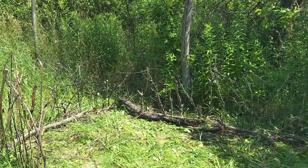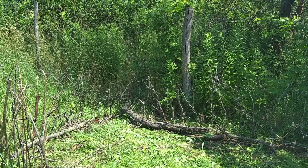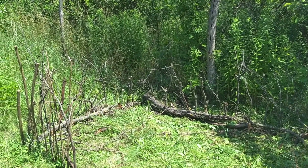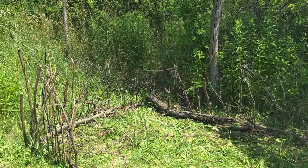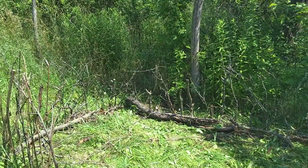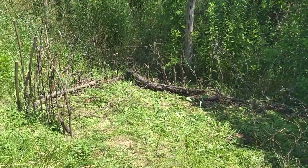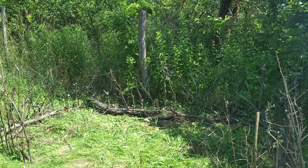And if anybody's an observant viewer from a long time ago, you'll know that in our previous place I had built almost a sort of retaining wall on our hillside in the garden there. And then I was dumping all the grass and cuttings and stuff behind it just to make a little retaining wall for that stuff. And it was composting down, and it was really helping the raspberries grow really well there. So anyway, I don't want to spend money on this. I didn't want to use pallets or anything else, even cheap wood or cheap materials, when this is just free, it's laying down. It'll all compost down eventually anyway.